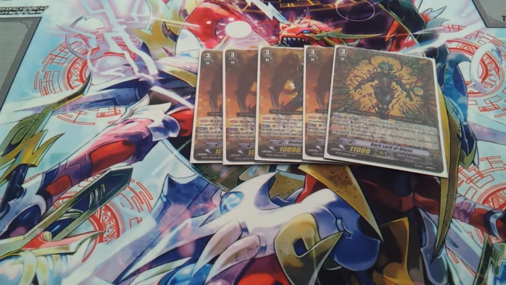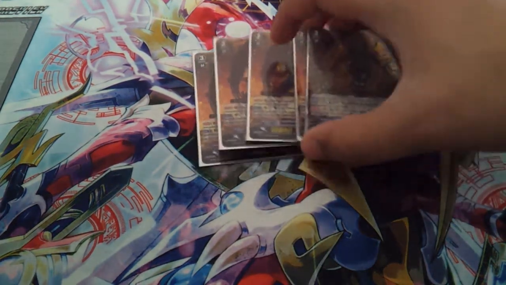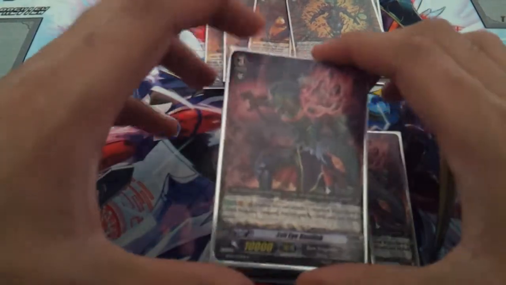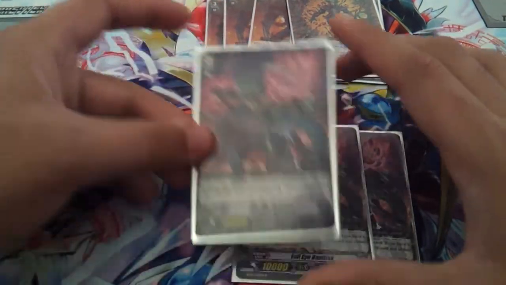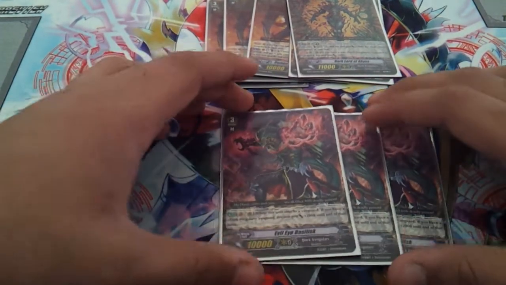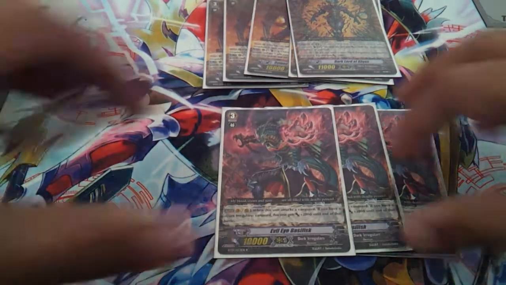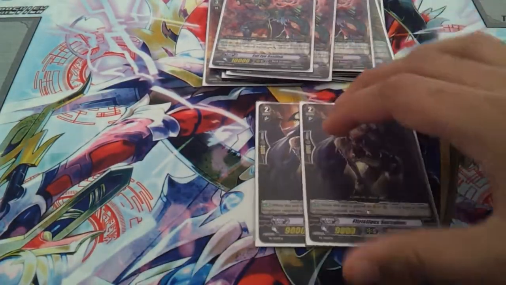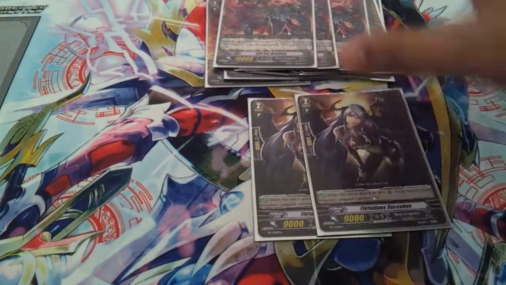I made the deck so that my rear guard columns are also strong. So I run 3 support Evil Eye Basilisk. When he attacks a Vanguard, he gets plus 2,000. There are a lot of 11k Vanguards nowadays, so I run 3 of him. On to the grade 2s. I run only 2 Succubus. I was running 4, but I need room for other cards.